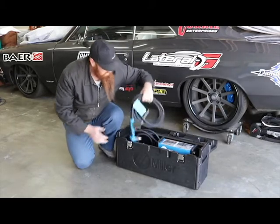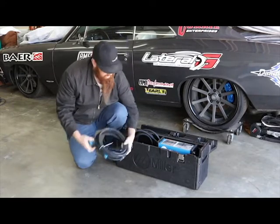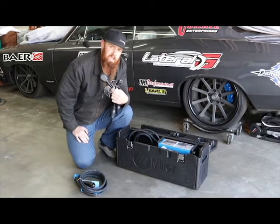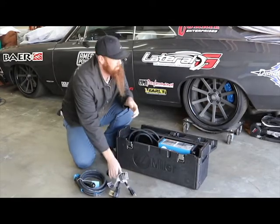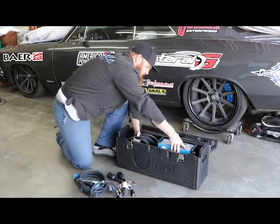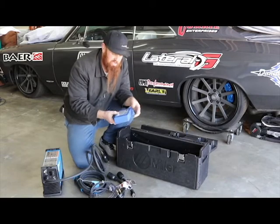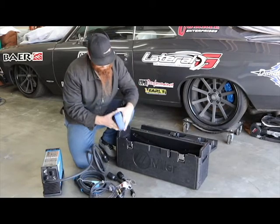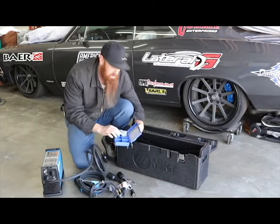You can see that this is the torch — just a basic setup. If you've ever used a plasma before, it almost looks like a MIG torch, but it's not. Another neat feature is that this thing comes with two different adapters: one for 220 and one for 110, just depending on how your wiring is, which allows it to really be used just about anywhere. It also comes with a ground cable, and down in the bottom is a little box of consumables — the different tips you need depending on your amperage, or just to replace. It's nice to have these pieces, and you can add more if you need.